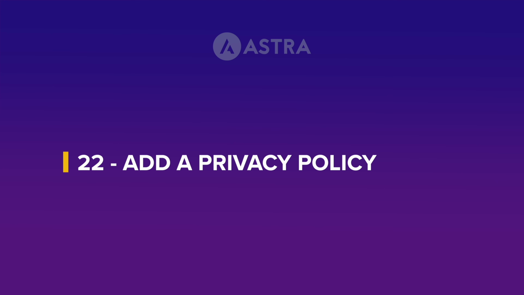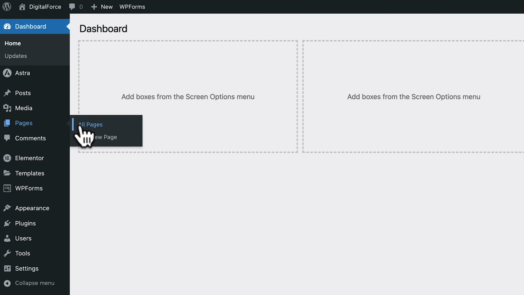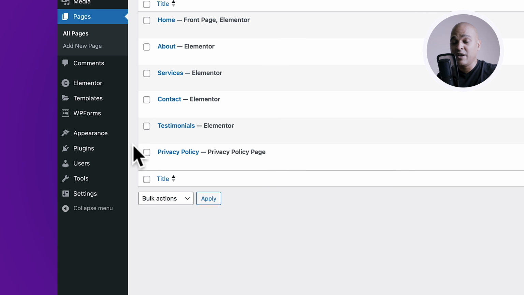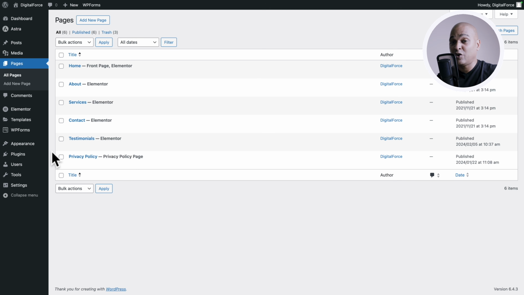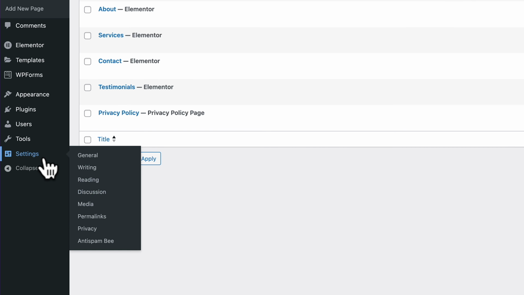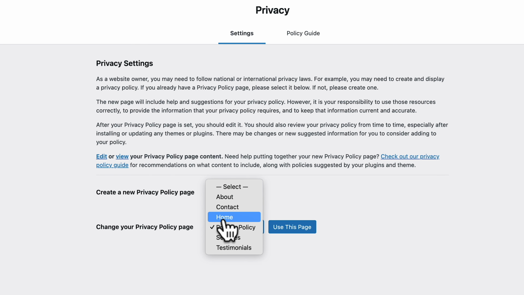Next, make sure you have a privacy policy page. So it depends where you live, but in this day and age, in most places, you must have a privacy policy page when you have a website. So for that, you want to go to Pages, All Pages. Now, by default, WordPress comes with a privacy policy page that is in draft mode, but the idea here is that you're going to replace the content with your own content and then publish the page. Now, on a side note, if you want to be on the safe side, ask a lawyer what your text should be. And if you can't find this page, or maybe you deleted it, you can always go to Settings, Privacy, and here you can decide to create a new page, or you can go in the drop down and say, hey, my privacy policy page is actually my homepage.